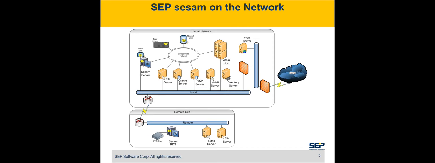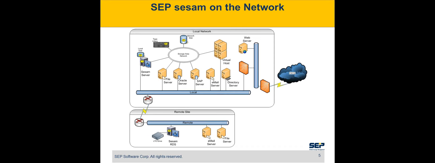Number 5, we have the remote device server. This is a remote site. You have file servers at that remote site. In this case, we have a slow LAN link, probably a T1. You don't want to have to copy all of your file and email services back up to the SEP server. So you're going to want some way of optimizing the performance and keeping that traffic at that remote site. So we can manage a remote device server.